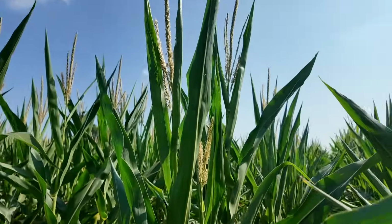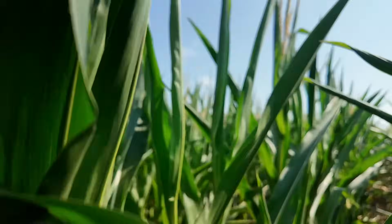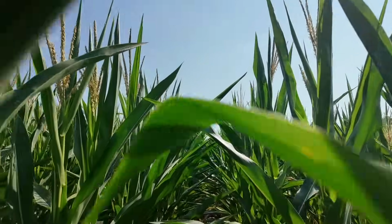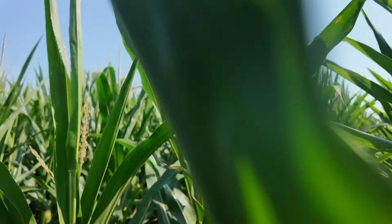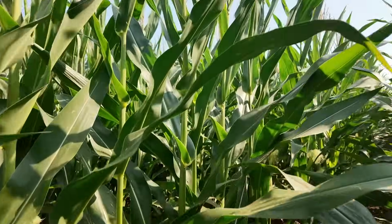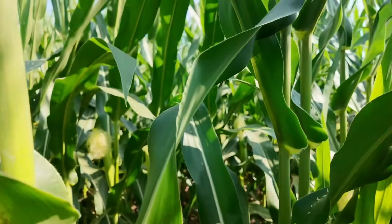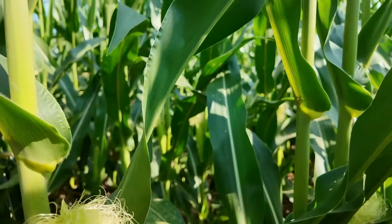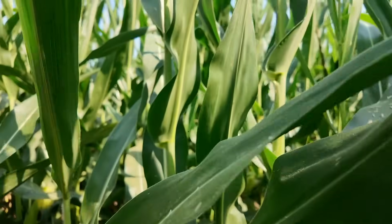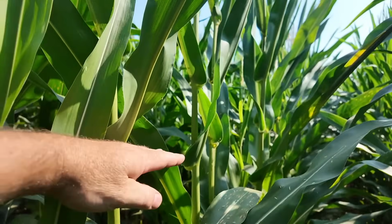There's a definite inconsistency here on this particular spot. I think this is where I drove up to the other end of the field, and then you go through here, and then it kind of levels out a bit. Comes back to green. I get 5 inches of rain. I'm hoping that these ears are not negatively affected by the dry weather that led us up to this point. The ear set on this particular variety should be about here.